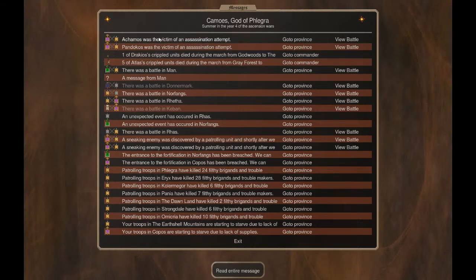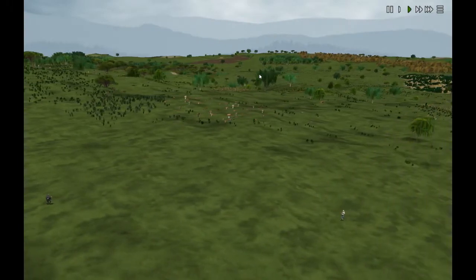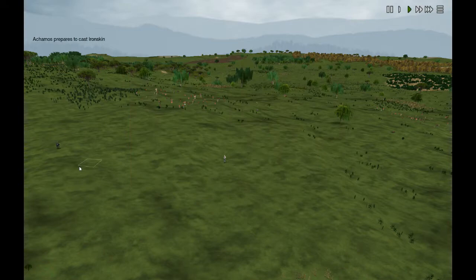Well, Pintium, they are getting on my nerves with all these assassination attempts. Let's see how we fared. We haven't fared very well, so he's going to attack Sage. Let's see, Iron Skin, that's useful.